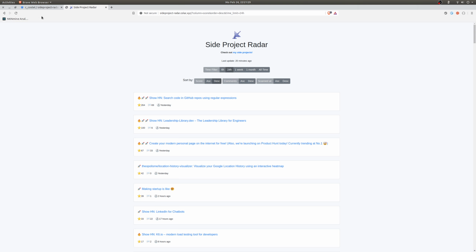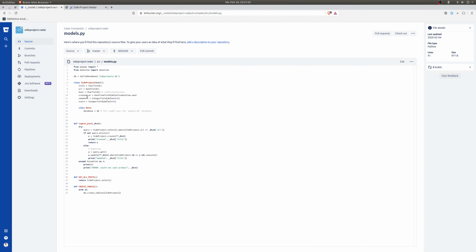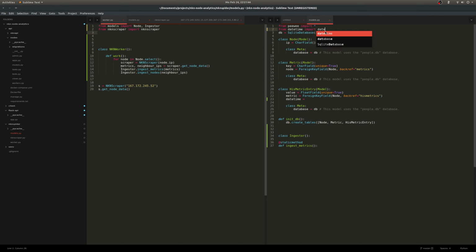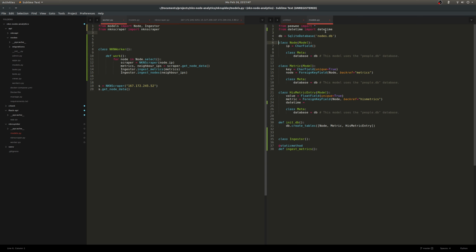So yeah, I copy pasted from this one. So we need datetime and the datetime field. From datetime import datetime, and we'll need it for the historic metric. Do we need it for the node?